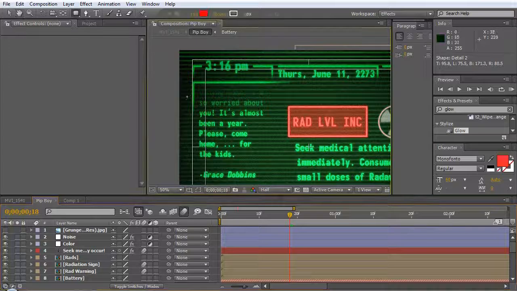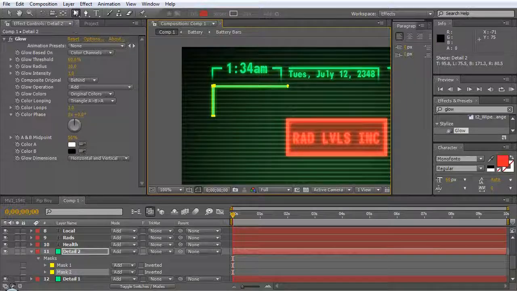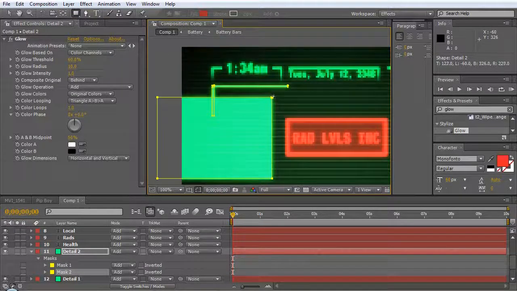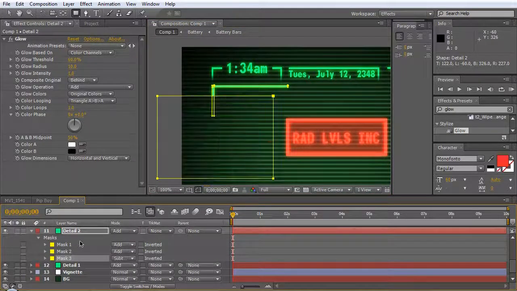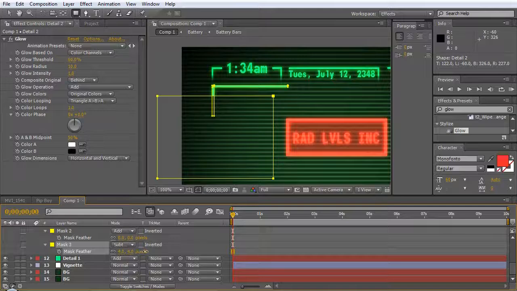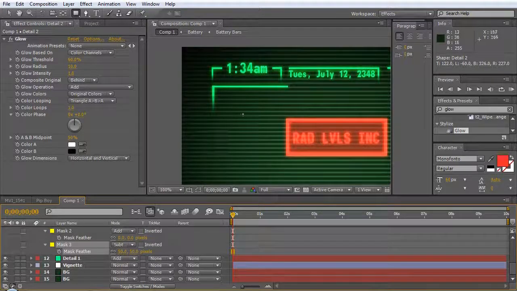We're just doing this detail right here for this little letter from his wife, from the character's wife, I guess. I just tried to add a little backstory. We'll set that to subtract. Hit F, feather that guy out, and that should be good.